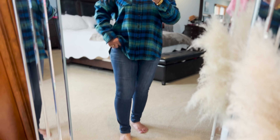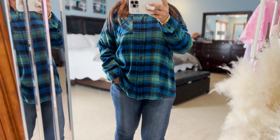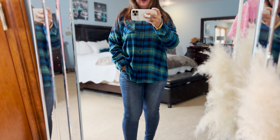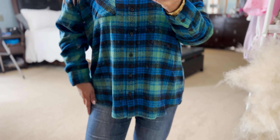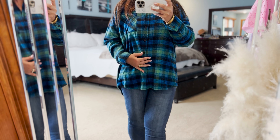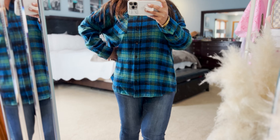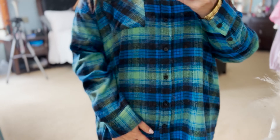The last item is this flannel shirt. You can never go wrong with flannel shirts, especially for fall and winter — it's a must-have piece. It comes in a couple of other colors, but I just love this blue color. It's so vibrant and super comfortable — it feels like butter. This is in size small, and it's kind of loose, but that's what you want for a cozy, comfortable style. It's a great piece for fall and winter, very well priced.